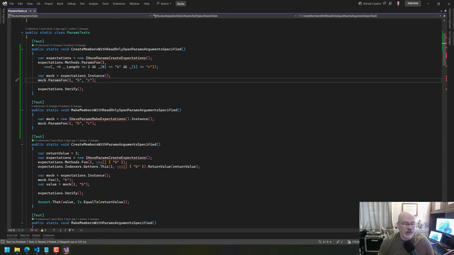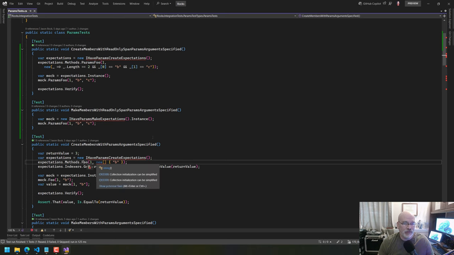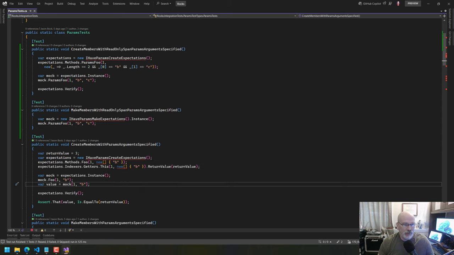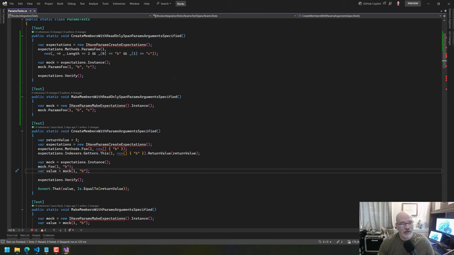What's interesting is that this should be like an argument of an array. But we don't necessarily do the right thing here because of params. It does workish because we are comparing it to that. So that kind of does work. I don't think we could do the same thing up here because we can't pass in a read-only span to the ref struct because of just how ref structs work. And I've mentioned this before in previous episodes. But we can actually check the contents here to say we did get the things that we expect. I'm very happy with that.